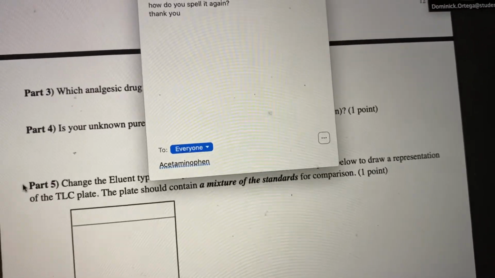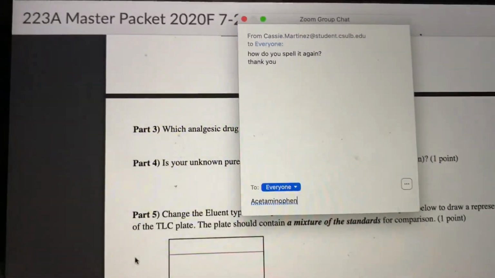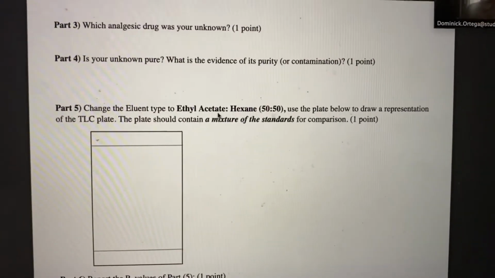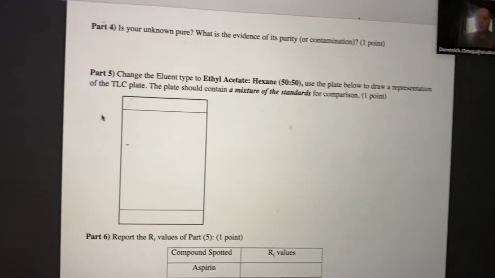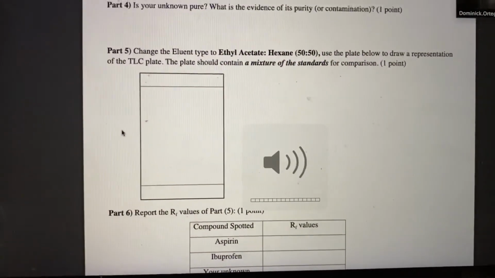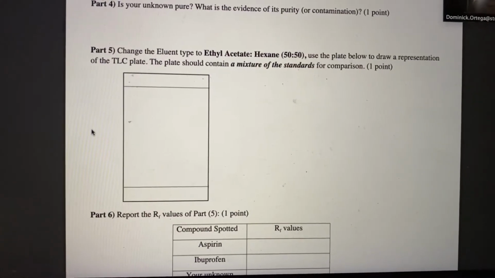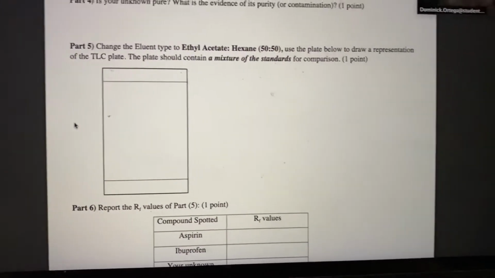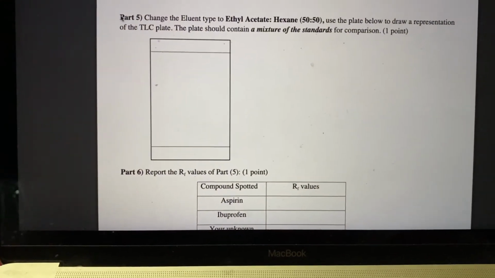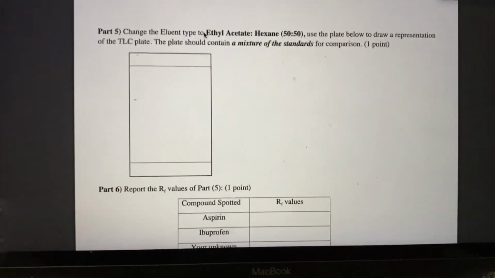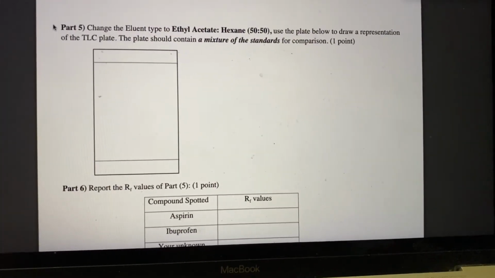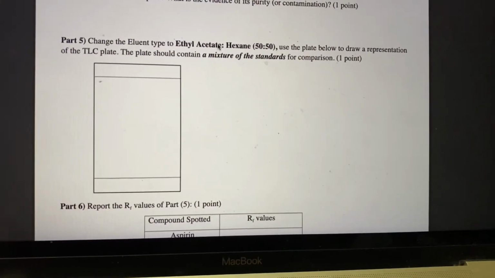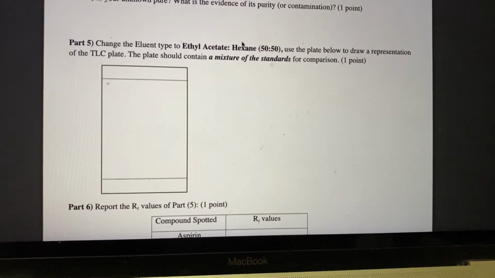Part 5 was supposed to be for the second day of the experiment, which is on Friday, next Friday. However, on the video, there have been discrepancies that this part wasn't done in the video. As far as I know, and I'm pretty sure it won't change, but in case there is a sudden second video to do this part, I'll let you know. But as far as I know, we're not going to be doing the second experiment, so there won't be a video next week on part 5 and so on, with adding a different eluent, which is a 50-50 mixture of ethyl acetate and hexane.